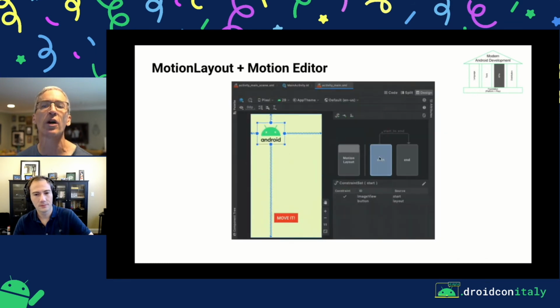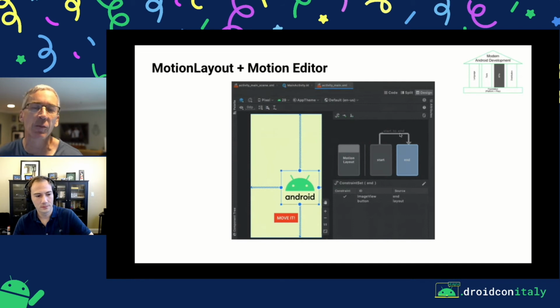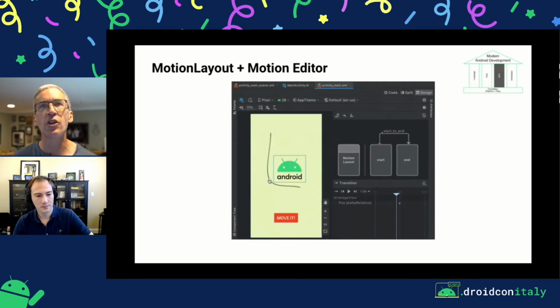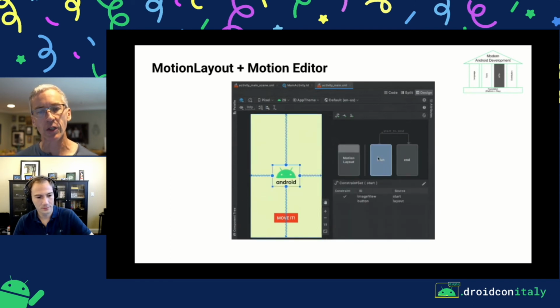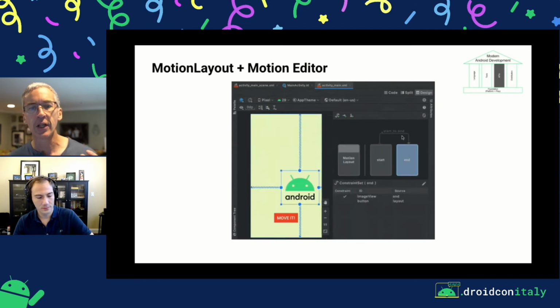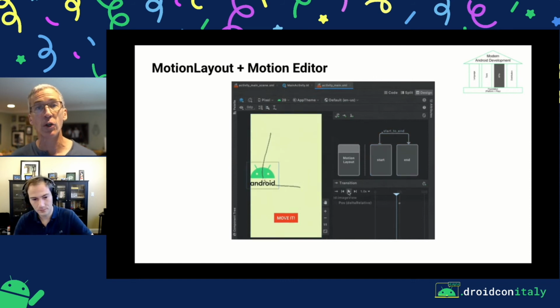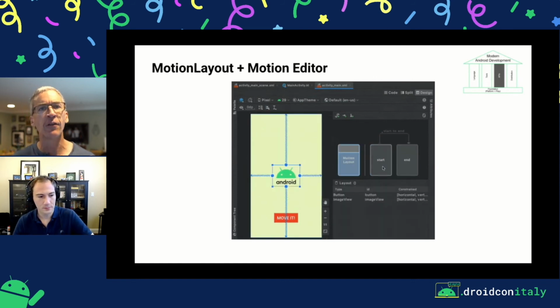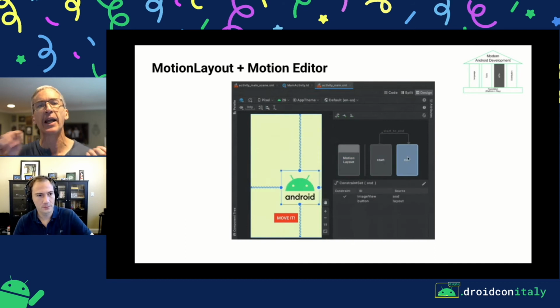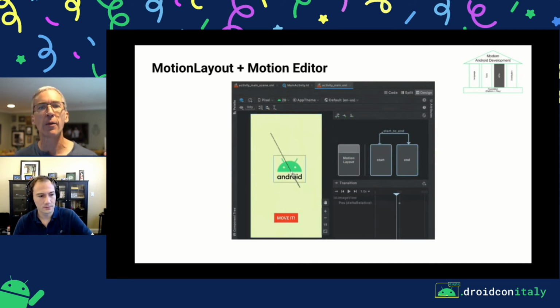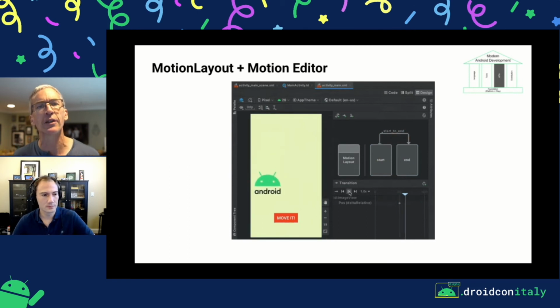Speaking of tools, we also came out with Motion Layout, as I said, a subclass of Constraint Layout. You can think of Motion Layout as being the next evolution of transitions. Transitions is this idea of having a before and an after state for your UI, for your layout, and then the system underneath will figure out how to animate between those. Just an automatic animation to go from before to after. But that's where transition stops.